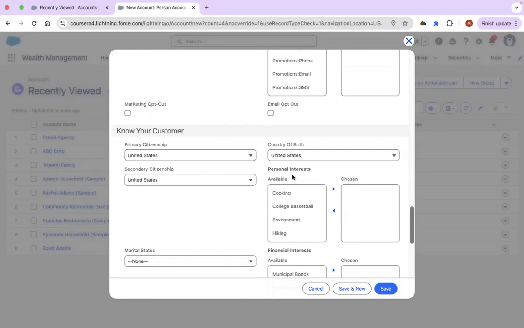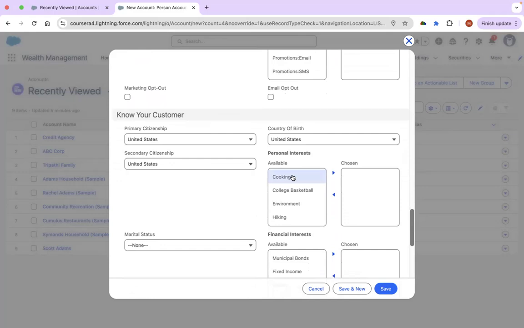Okay, so they're interested in whether they like cooking, basketball, or hiking, because if you know this kind of information, you can track the customers and see where their social circle belongs. You're not only targeting that customer but also the social circle, because these high value clients will have a social circle which is also comprised of customers with very high value. Okay, so they think from that point of view.